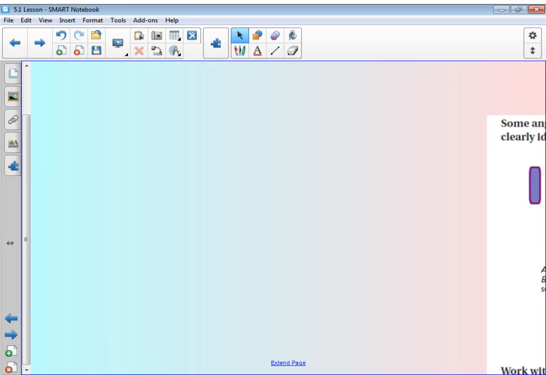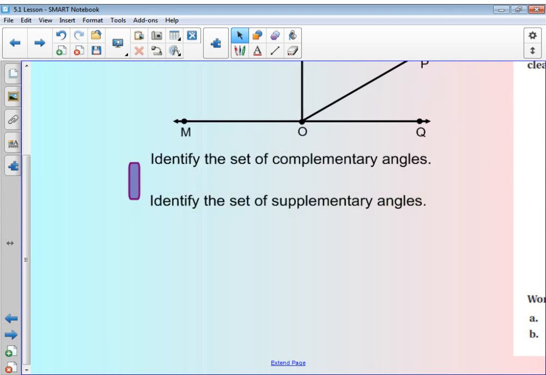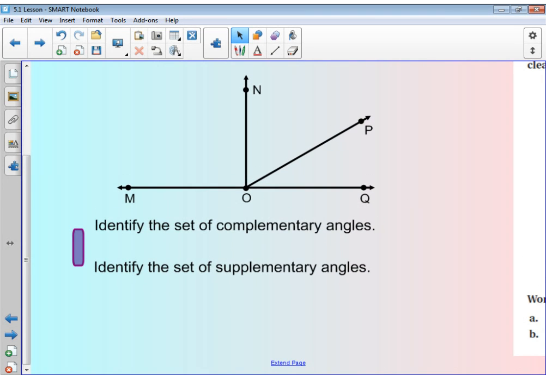Okay, last thing. This is not in your practice journal, so you're going to have to use some space, maybe on that page, or how about on page 97? There's a couple of questions on page 97 that we're not going to go through and discuss. So on page 97, in one of those open spaces, go ahead and answer these two questions. Draw this on your page 97 in one of those blank spots, and then identify a set of complementary angles. There is only one set of complementary angles.